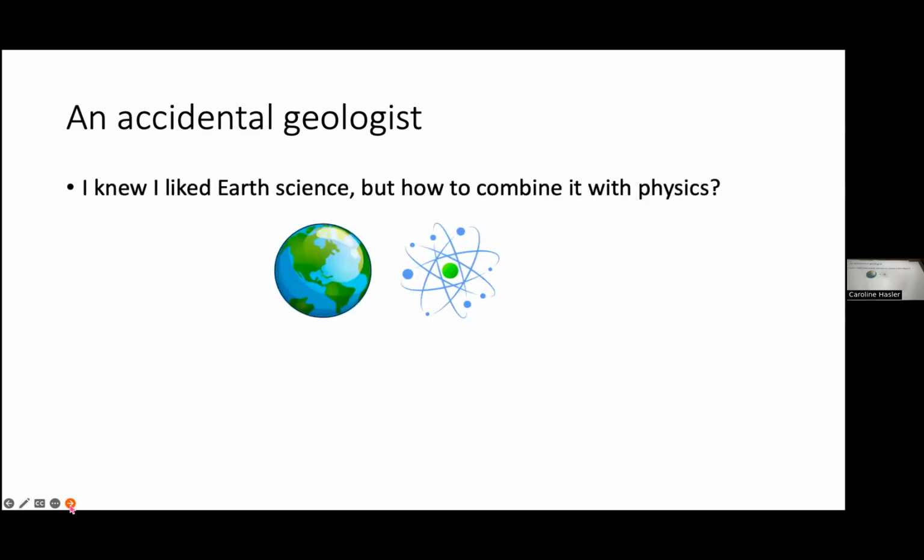I knew that I liked earth science, so that was an idea that I had for a direction I could go in. I grew up in Switzerland, so I spent a lot of time in the mountains and hiking. I was also one of those kids who likes to collect rocks, to the great chagrin of my parents, who always had to deal with me dragging home bags of rocks after every vacation. And I was taking earth science classes as well during my undergrad, but I was kind of struggling to figure out how I could combine my interest in earth science with my interest in physics.